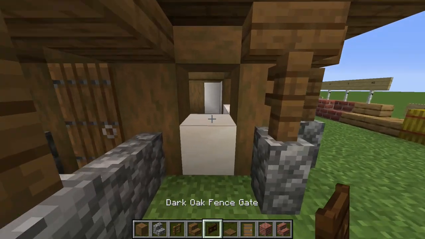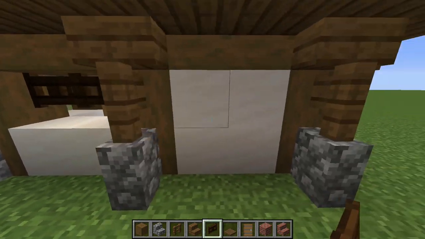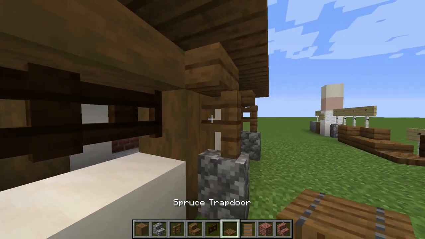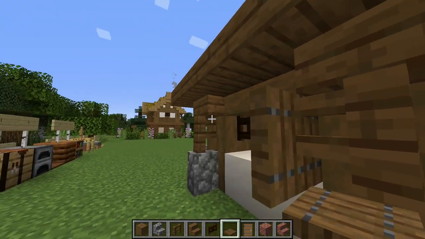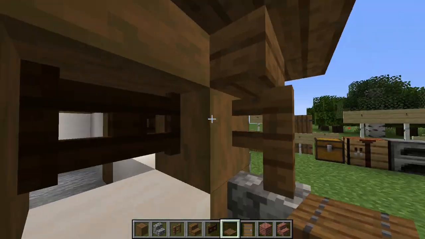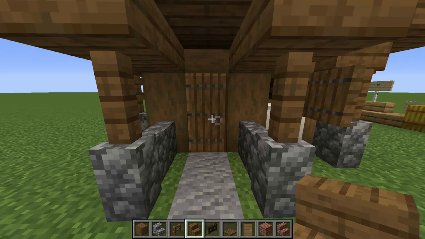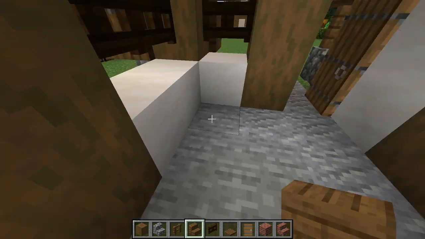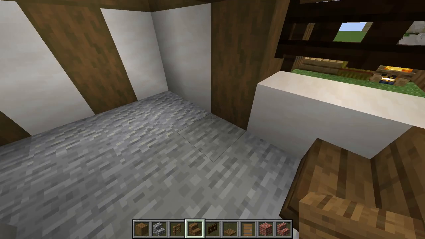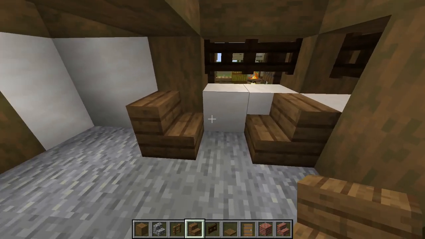Then take the fence gates, place them like this. That's the windows. Then your trap doors, two right there, one right here. And while we are at it, we can place two spruce stairs like this. It's going to be where the table is later.